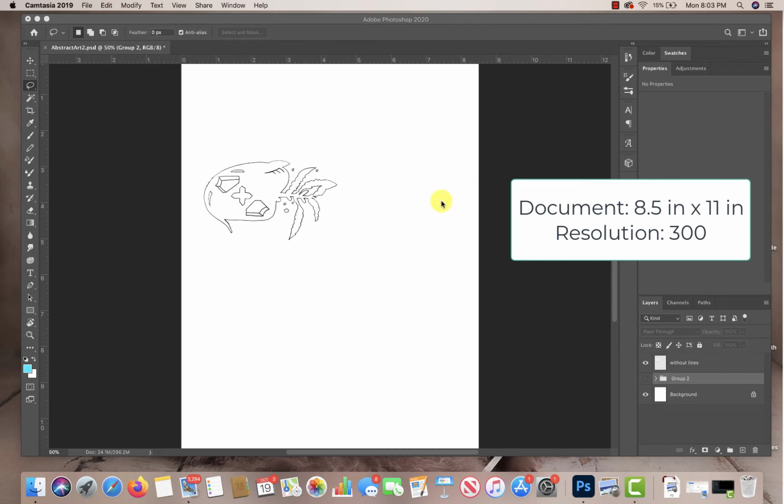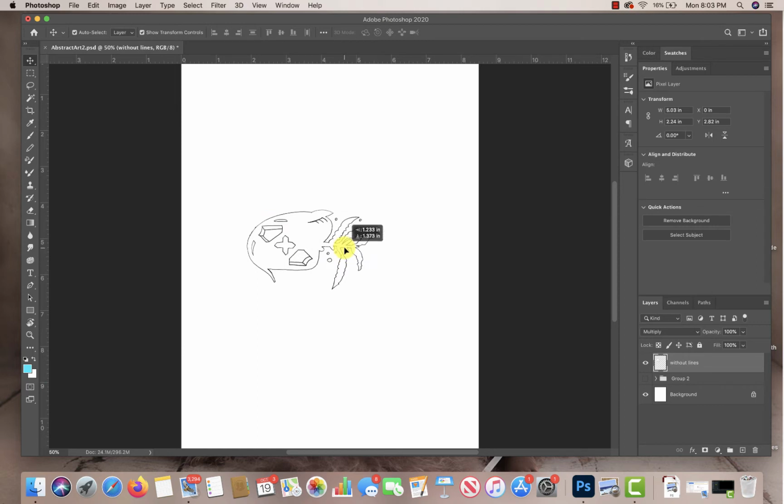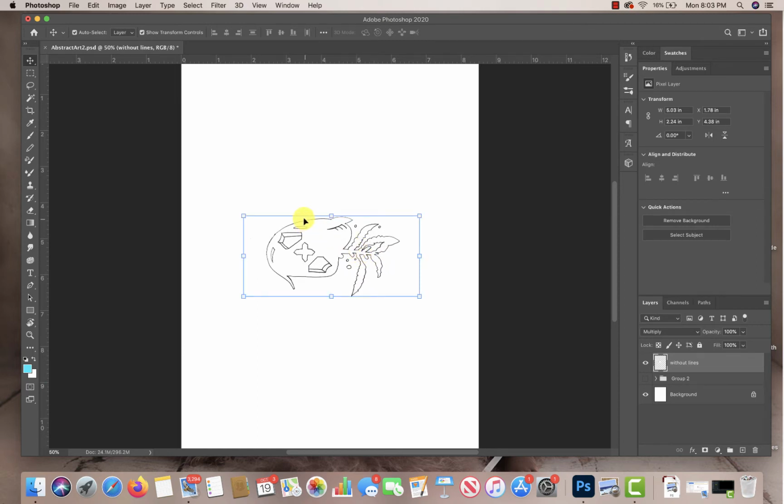Alright, so what I first did was I dragged my picture in. I took a photo of it and I put it into Photoshop so that I can start working with it. The idea we're trying to do is make an abstract artwork, based on my original drawings, which you'll see pictures of.